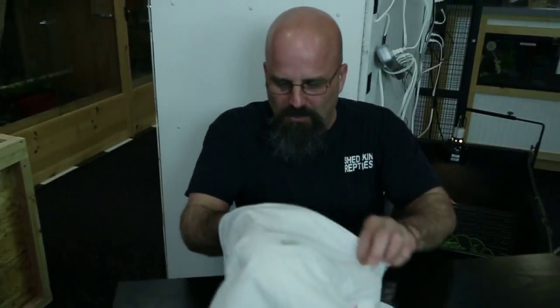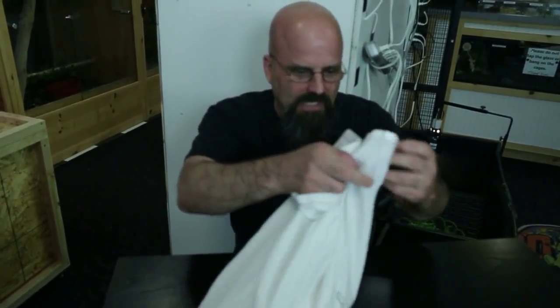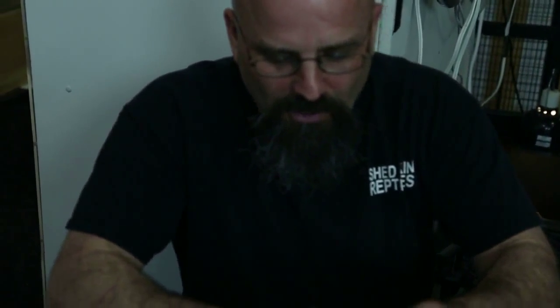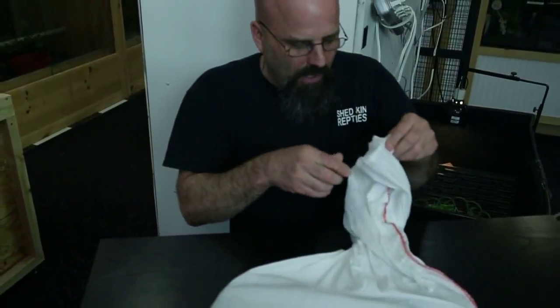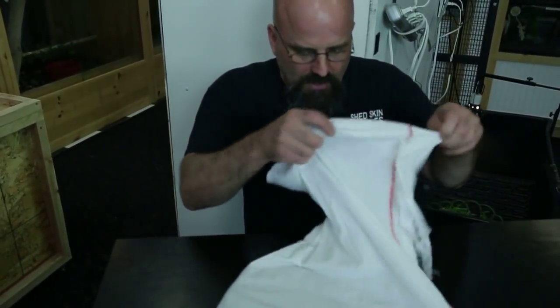Okay, so what we're going to do is put this back in here. Have John take this and we're going to show you the pine snake. Thanks, John. Appreciate it. All right, so here we go. Here's the pine snake. Now these guys, again, they get kind of big and they move around a lot. But you get them to calm down the more times you hold them.